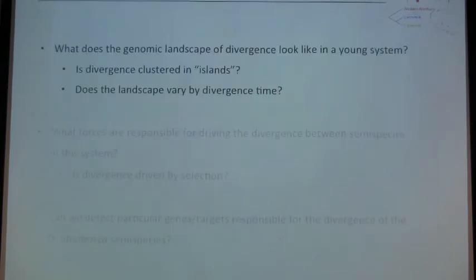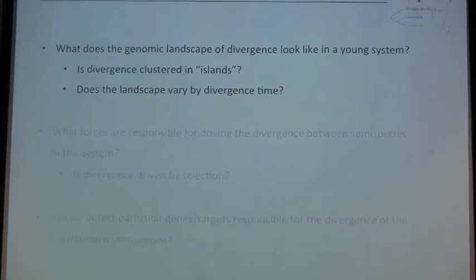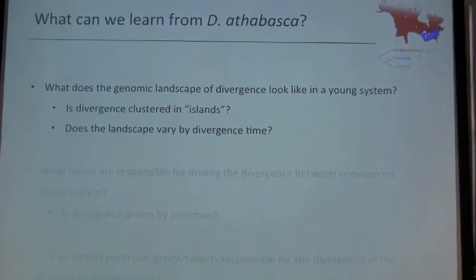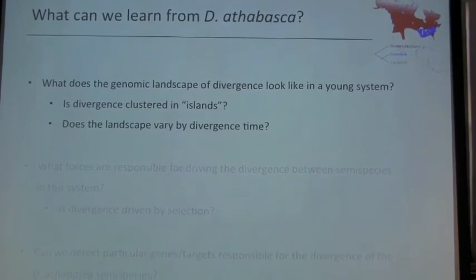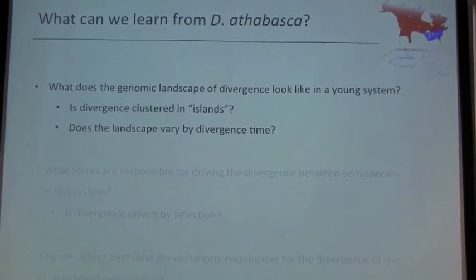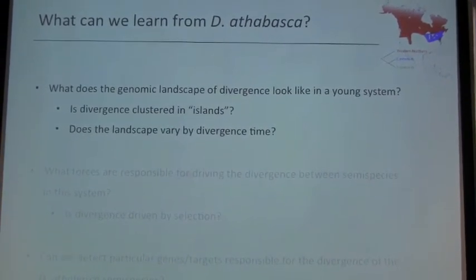So again, we wanted to know, now that we have all these SNPs, what does the genomic landscape of these mutations look like across the genome? Are all the divergences clustered in islands in the genome, or are they dispersed throughout? And also, since we have access to these multiple time points within the species group, we can look to see whether it follows something like the Chung-Yi Wu diagram of how species divergence occurs throughout time, where you can see a different landscape depending on different time points.